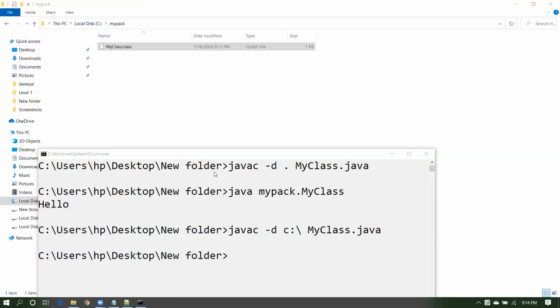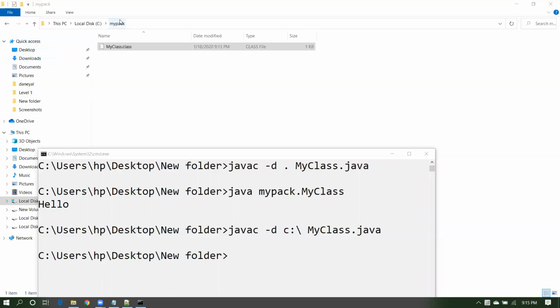One thing to remember: when you are working on a command prompt or terminal and you want to execute any class file, it is mandatory that you should be at the location where you have put your package. Here we can see that we are not at the location where we have created our package. So it means we have to change our working directory to that location.